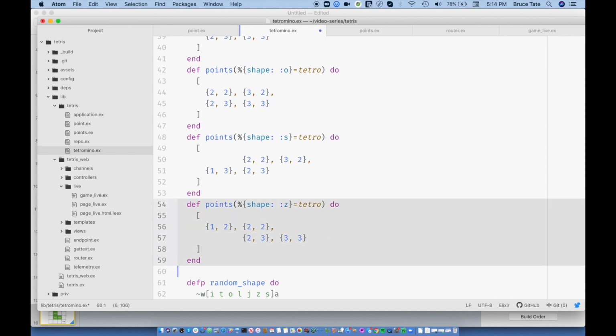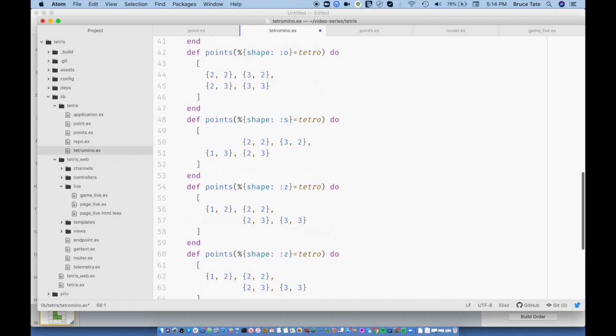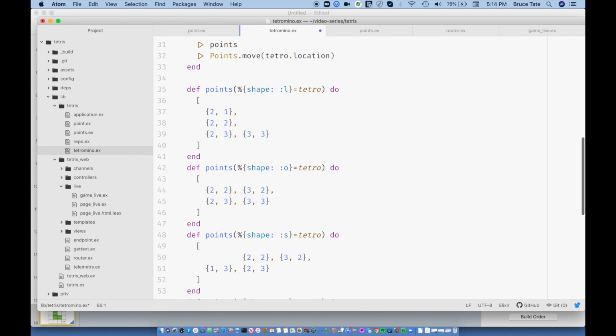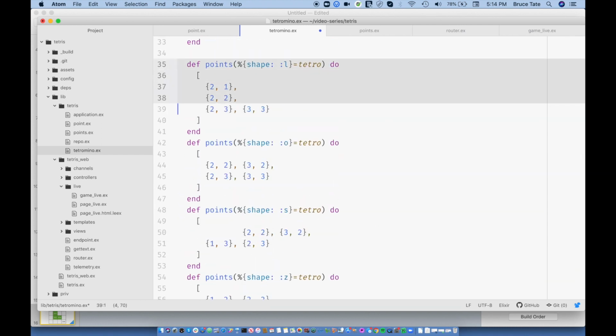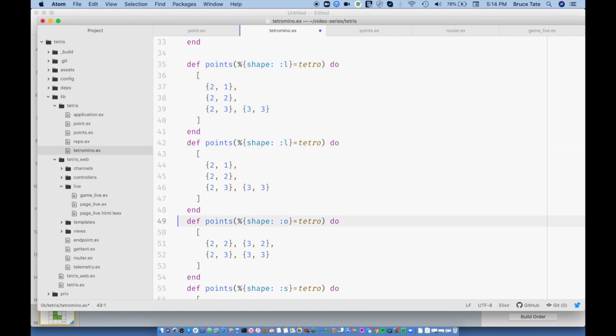And what else do we need? We need L's. So we did an L. Did we do an L yet? So yeah, we have an L. So let's grab the L. I'd like to do the mirror images right next to each other. So these are going to be at 3. But this one is going to be over at 2.